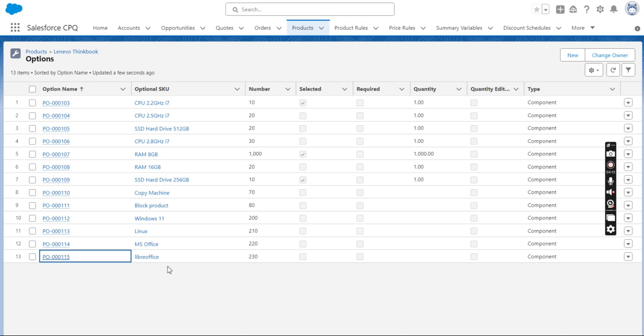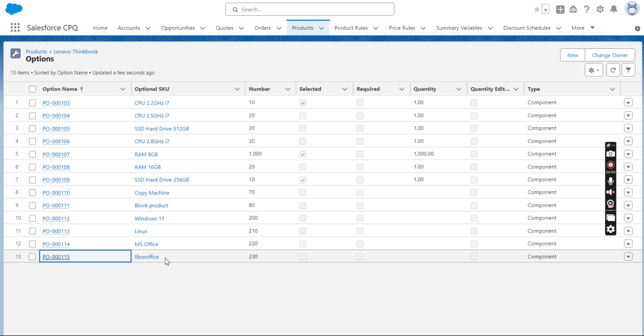Now we want the rep to be able to select only either of the two operating systems, that is either Windows 11 or Linux and not both. Second, if the user has selected Windows 11, then he should be able to select Microsoft Office, and if the user has selected the Linux operating system, then he should be able to select the LibreOffice office suite. These two are the operating systems, and Microsoft Office and LibreOffice are the office suites which help us prepare documents in the device.